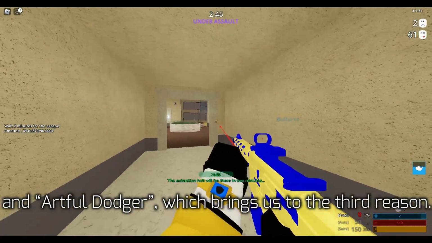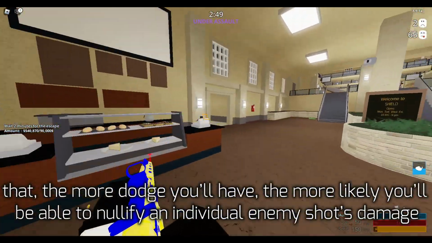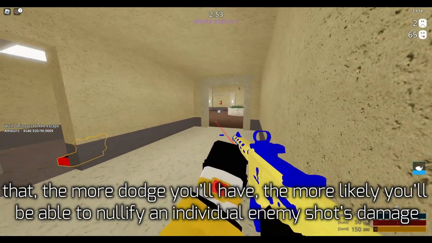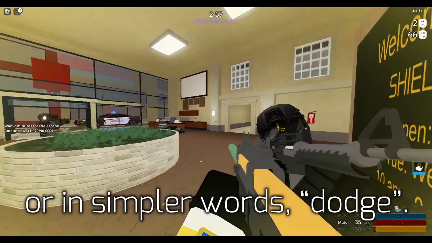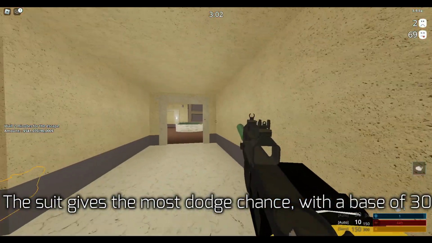the third point. Dodge. Dodge is a chance based statistic in this game, that the more dodge you have, the more likely you'll be able to nullify an individual enemy's shot damage, or in simple words, dodge. The suit gives you the most dodge chance, with a base of 30.